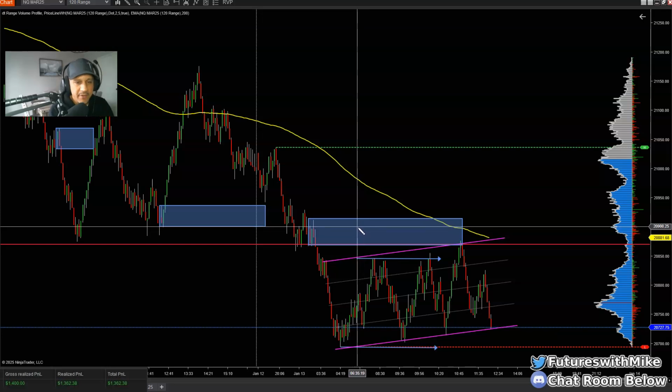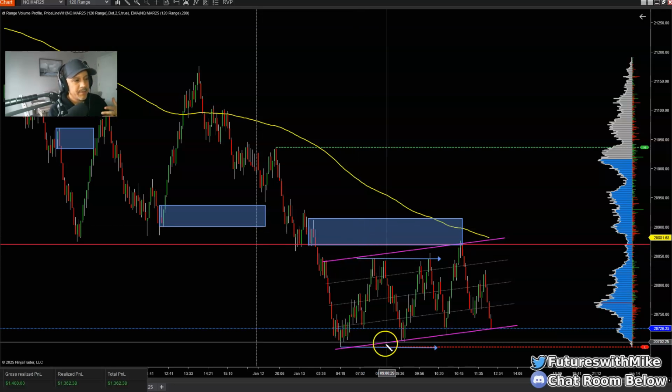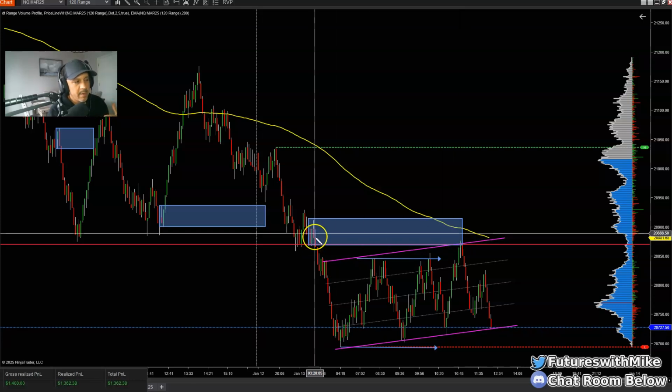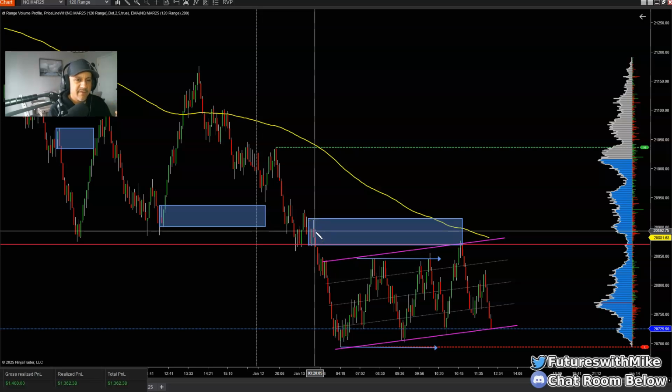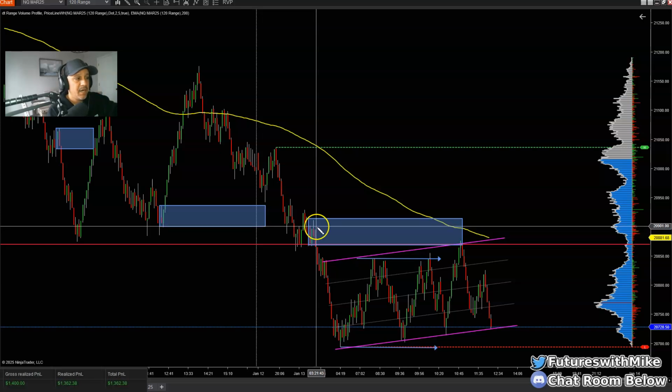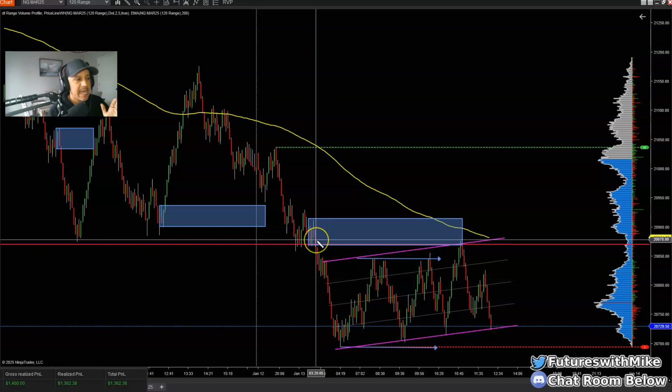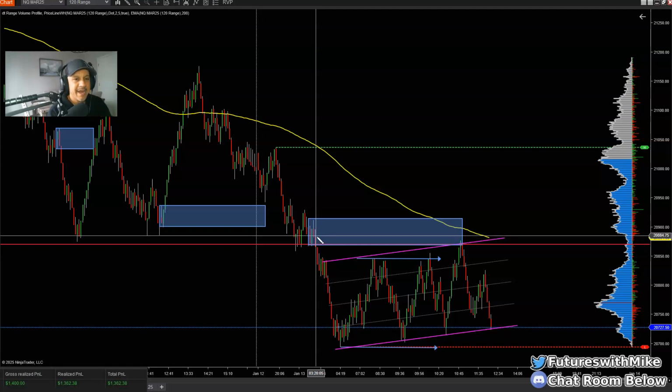But I talk about other things that you need to be mindful of just as well. So if the market pulls back here, and let's say there's a 24 range supply zone right here, but we have one resting above it, you want to be very mindful, especially if there's gaps resting back at a zone above the lower zone. You gotta think very smart. The market may want to come up and test that area. So if you scalp that lower base zone, just understand you may end up becoming liquidity because the market may still be trying to push higher and take out a higher base zone. I talked about that in tons of videos, so just be mindful of that.